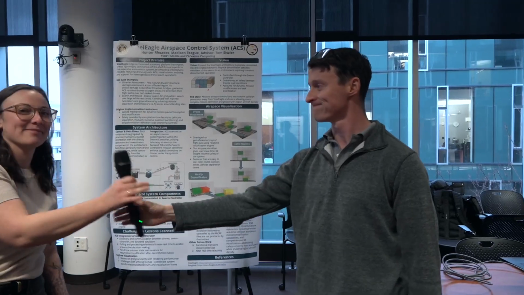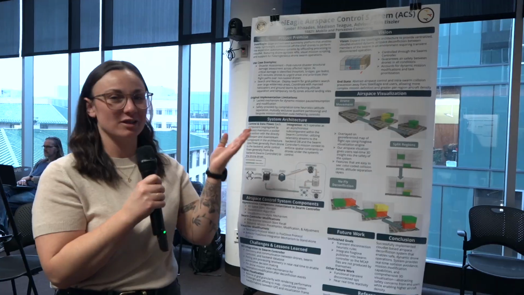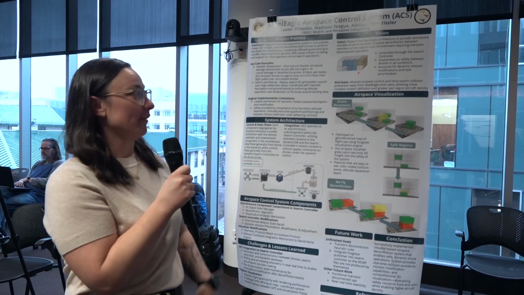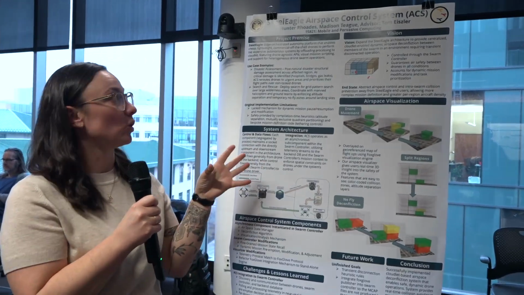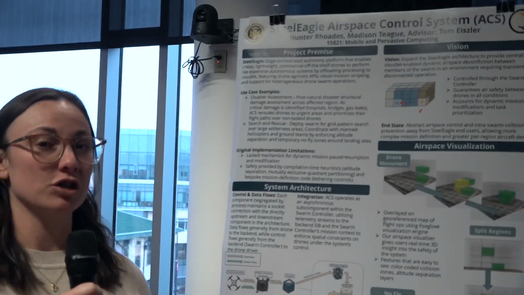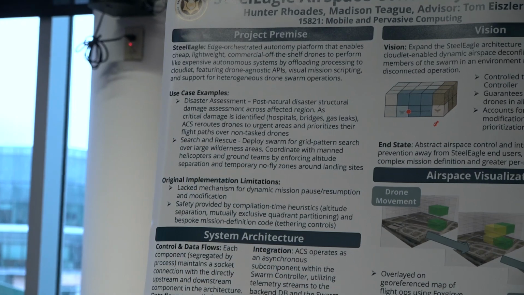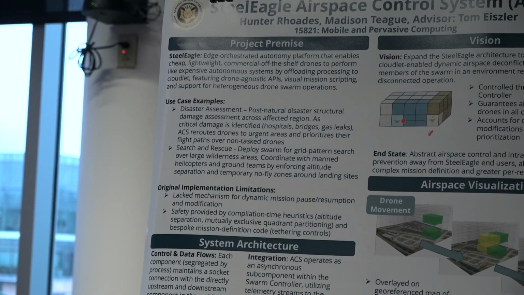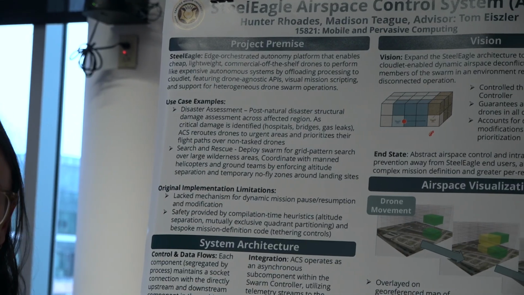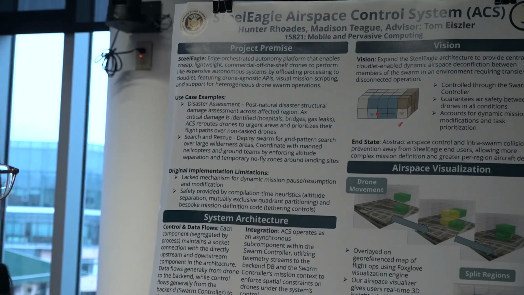Hi, my name is Madison Teague, and I am Hunter's partner for the airspace control system, which we built for the SteelEagle platform. SteelEagle is an edge-oriented autonomy platform, which allows for the use of commercial, cheap, off-the-shelf drones in a swarm-like sense to do more complicated operations because the processes like object detection and collision avoidance are happening at a cloudlet and not actually on board the drone.